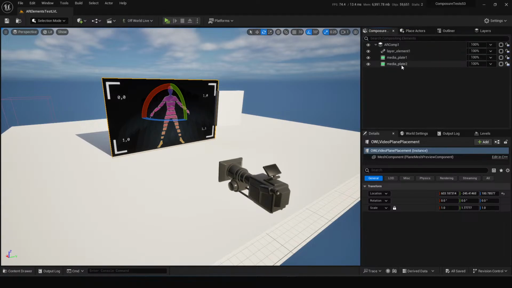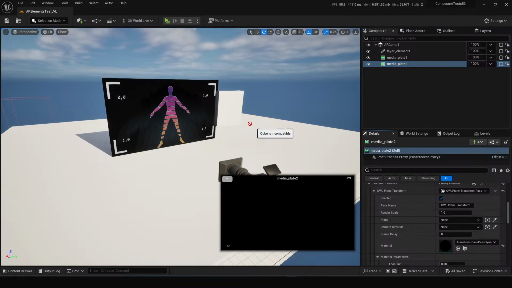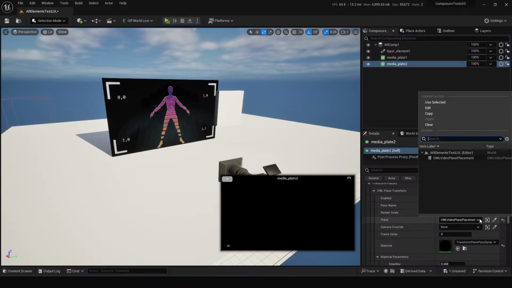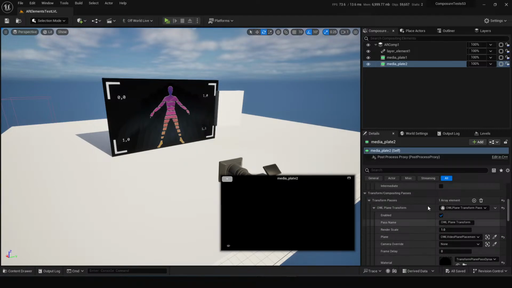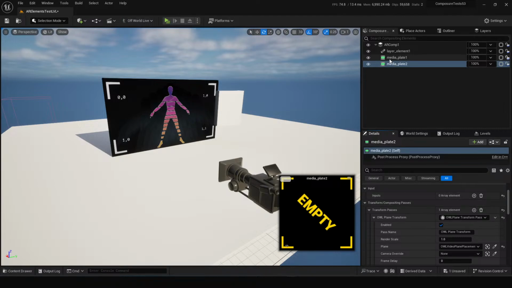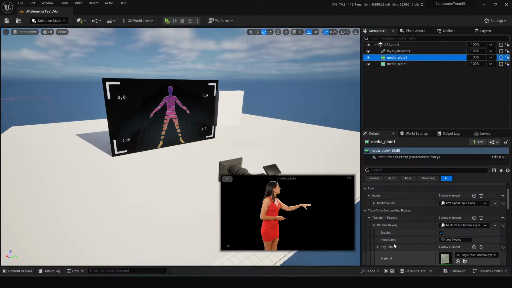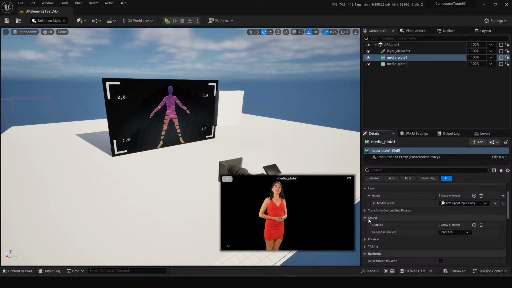And back in Composure, second media plate. We can set that media plane with an eyedropper by picking it from the list. Then we need to set the input here to be a texture post key. So send that out from our first media plate as an output.